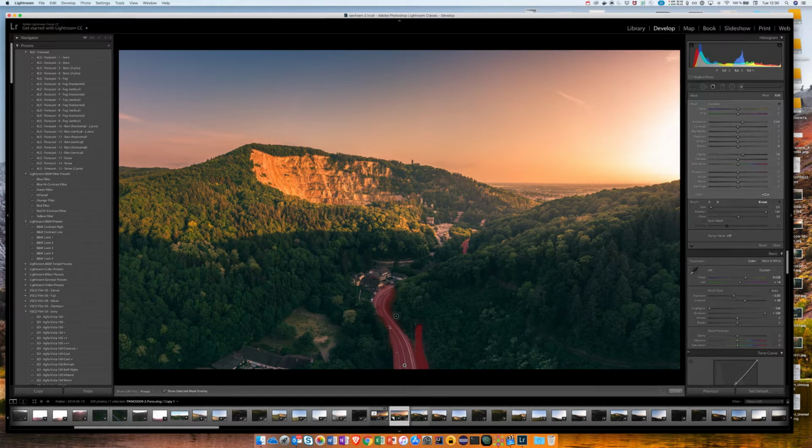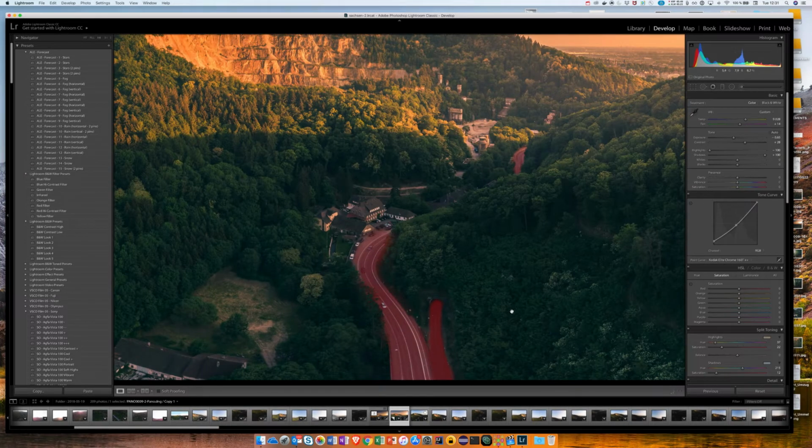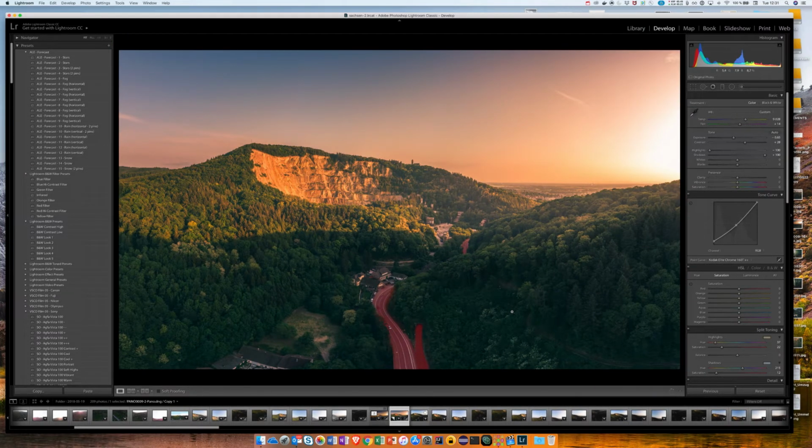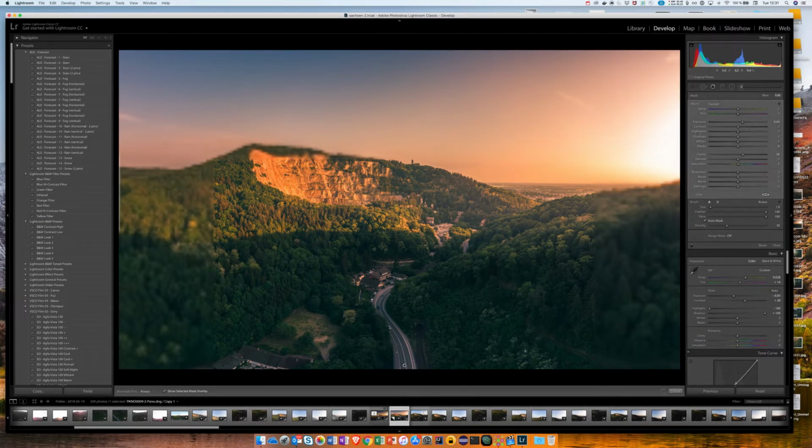Now press Alt to remove something, and try to erase what the auto mask feature did wrong. Just going over these parts. Yeah, that's it. So I'm going out now. It takes a little bit of time. Yeah, and now I will just make it even brighter. Get away, mask, I don't want you.